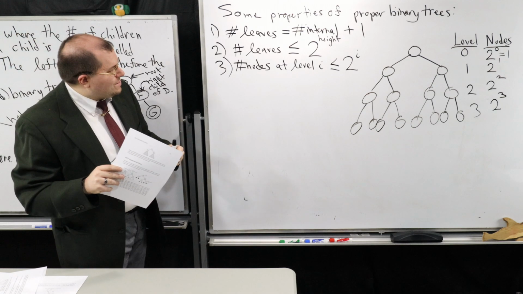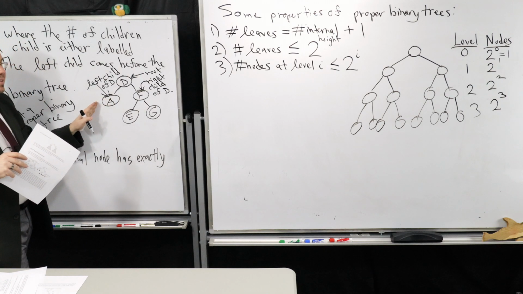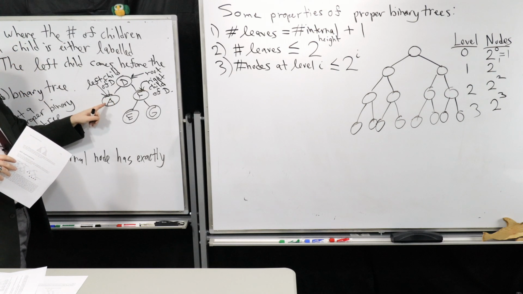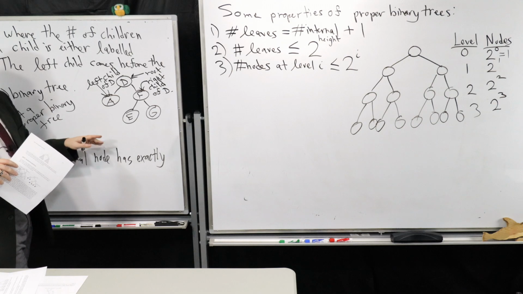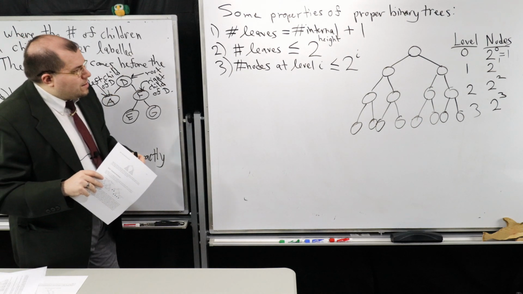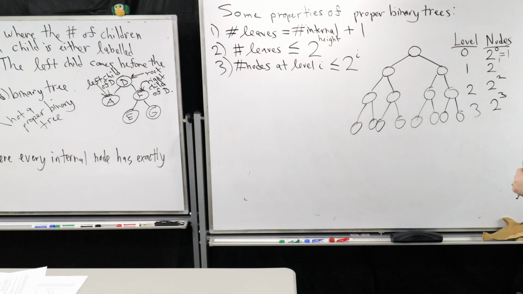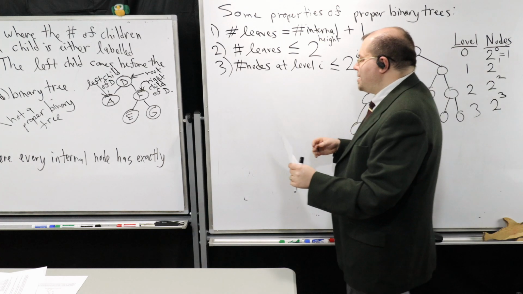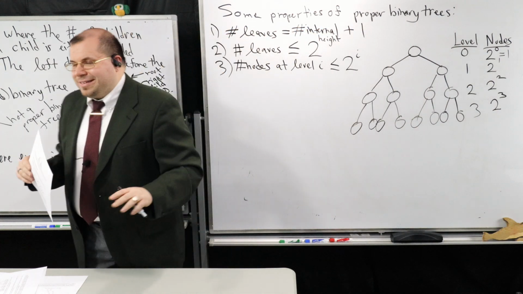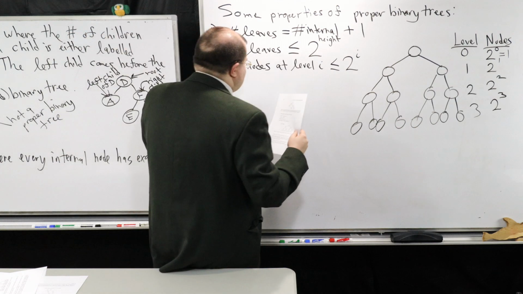Now, no worries. I must stress, like you've seen in my example here, it doesn't have to be that the proper binary tree fills this out completely. What I drew over there as an example is something called a complete binary tree. It's where every node has exactly 2 children. But the thing is, I filled out every level of the tree with the exception of possibly the last level. So this is as many internal nodes as I could cram into a tree with this height.